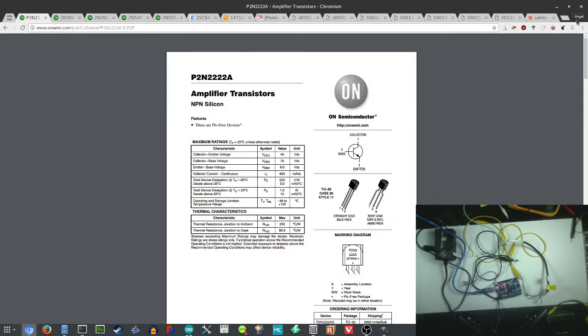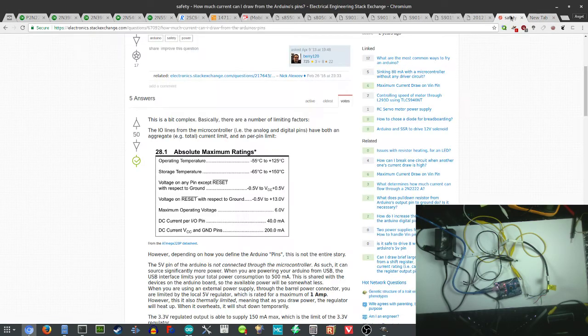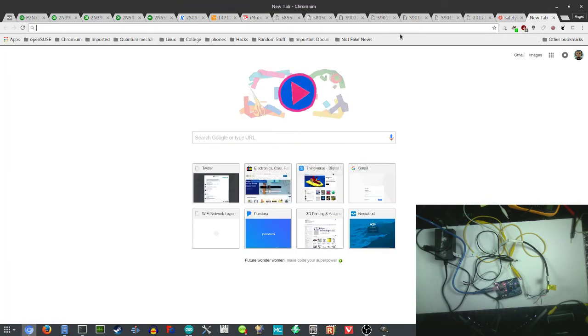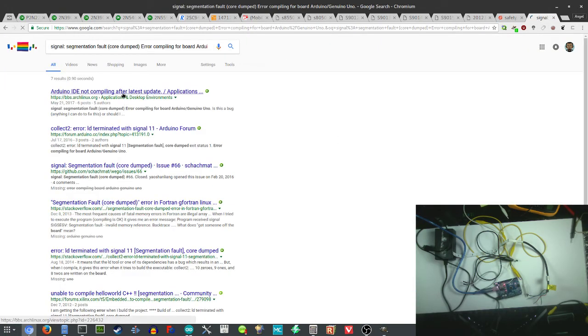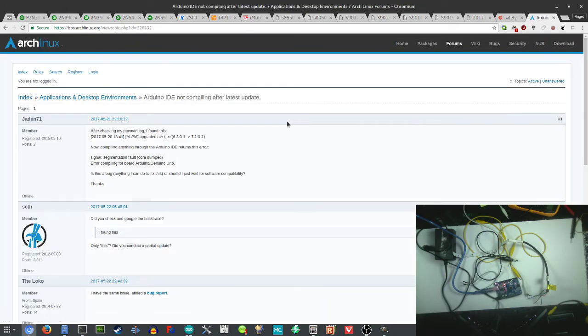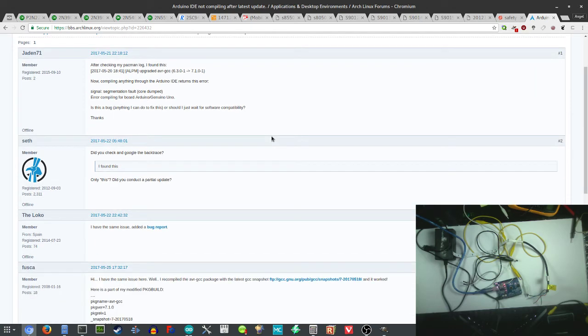Can someone figure out why it's doing that? Don't tell me it was an update. Oh my god.